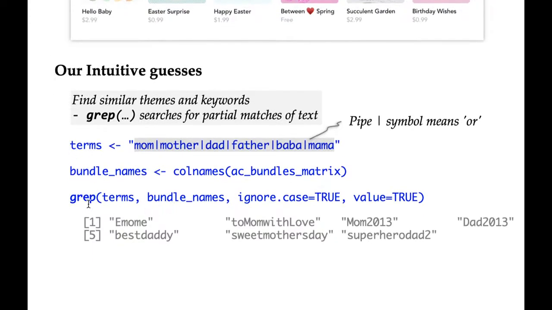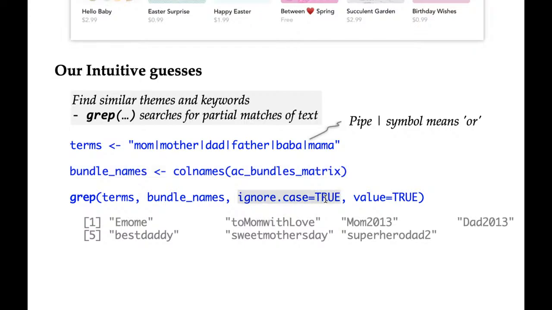And when I pass this to this grep function, it basically does searches. It can do very powerful searching, but this is an example of searching. What I'm doing is giving it the terms I'm searching for, and these terms have the OR operation in them. So it's going to try to find one or the other of these in the bundle names that I listed out. Okay?